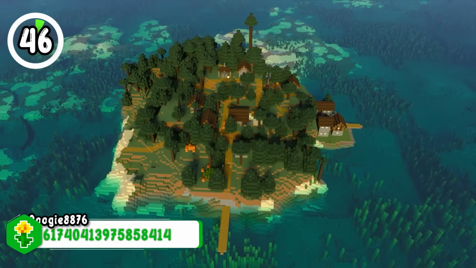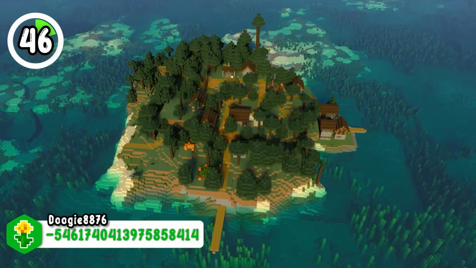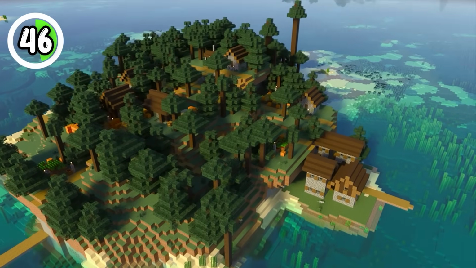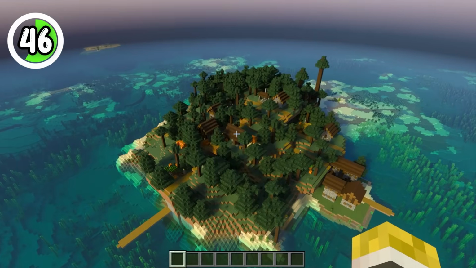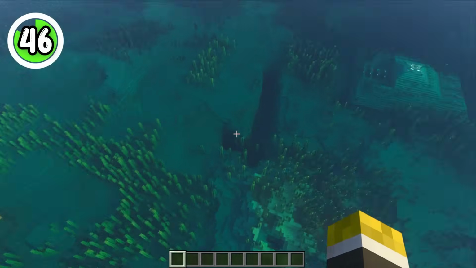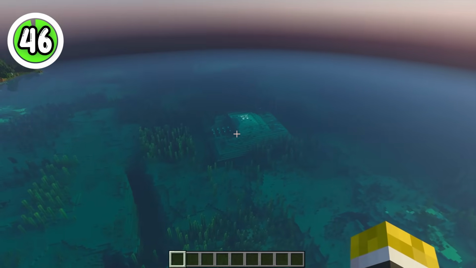Seed number 46 is very simple. You spawn on this nice little taiga island with a spruce village sitting right in the middle. That's pretty much it. Not a whole lot to talk about there, just a really nice island. And once you get bored with that, you can come over here to the nearby ocean monument as well.